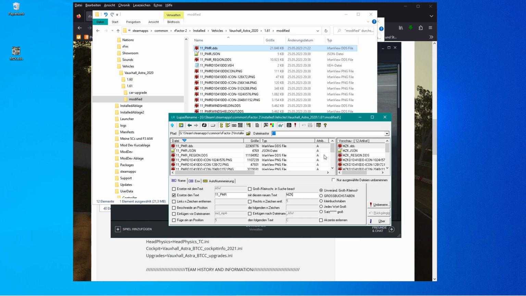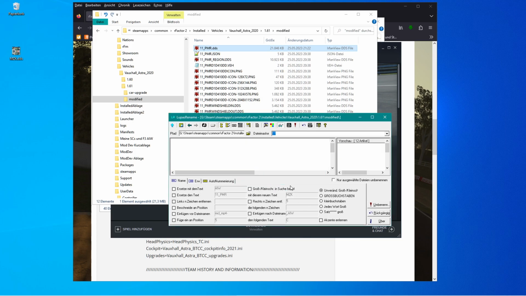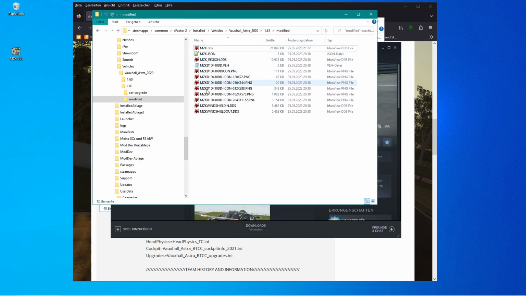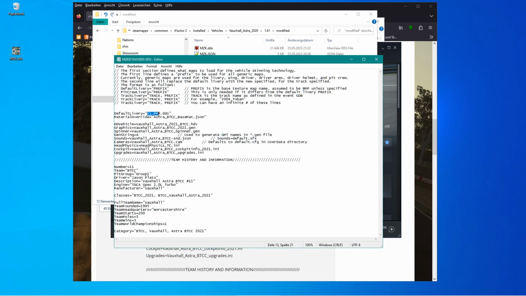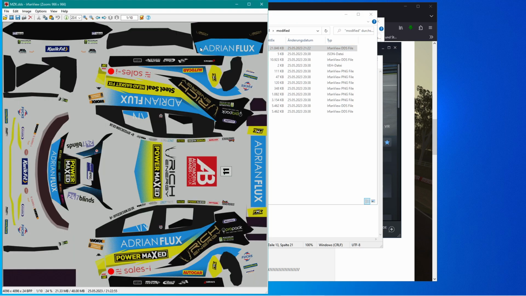You can see in the preview window here all files will be renamed with MZK, and as I rename, now you can see all files are renamed to MZK. Now you have to open the vehicle file and change this default library entry to MZK DDS because it has to have the proper name so that the correct skin gets loaded.